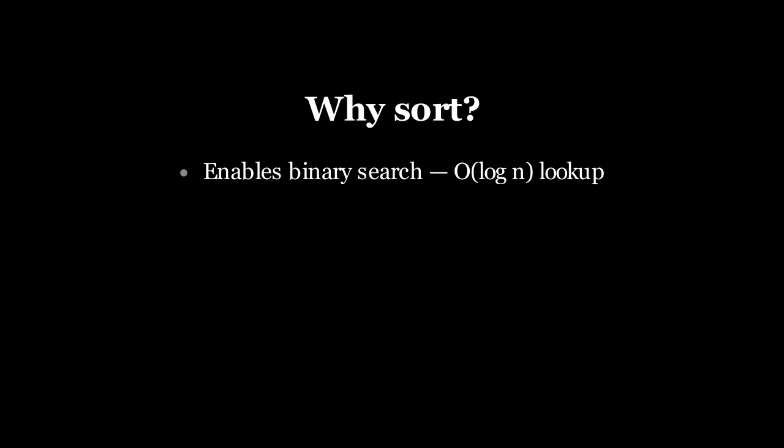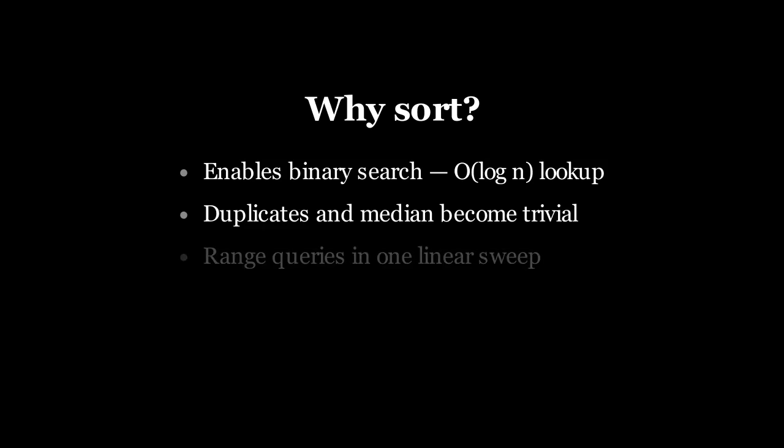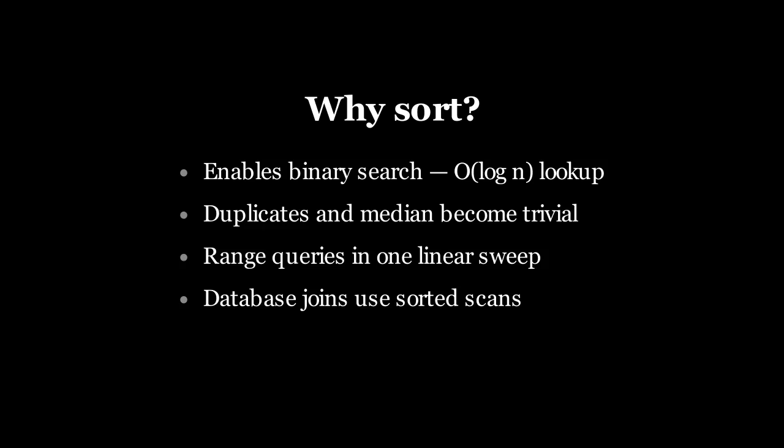Why does sorting matter so much? Once your data is sorted, almost every other operation gets cheaper. Binary search becomes possible. Finding duplicates is linear. Finding the median is constant time. Range queries take a single sweep. Even joining two datasets together, like a database join, uses sorted scans under the hood. Sorting unlocks the rest of your toolkit, which is why every standard library ships a fast sort.